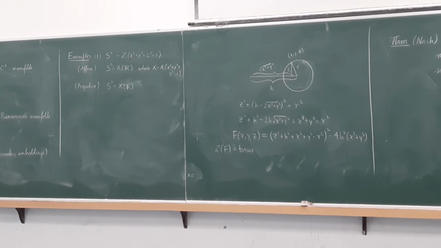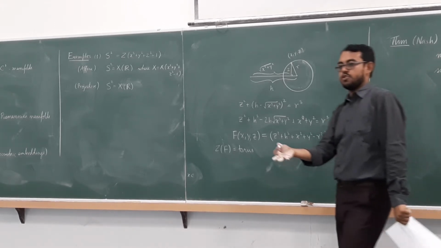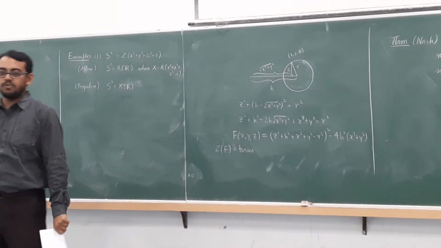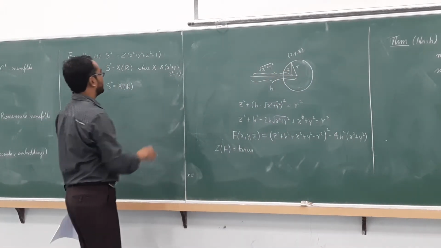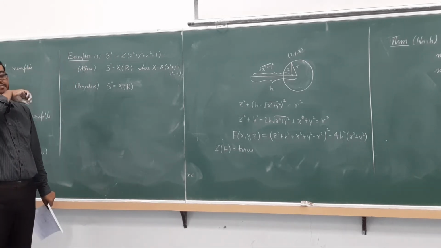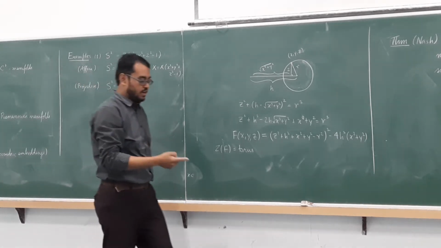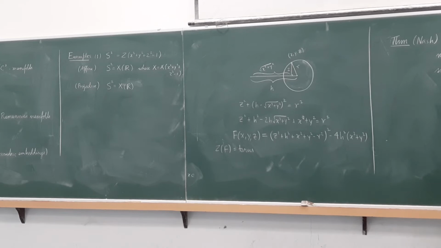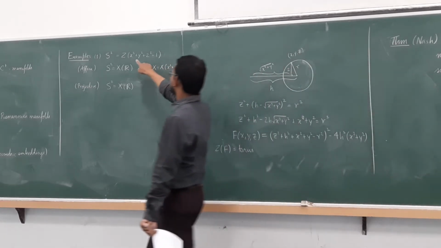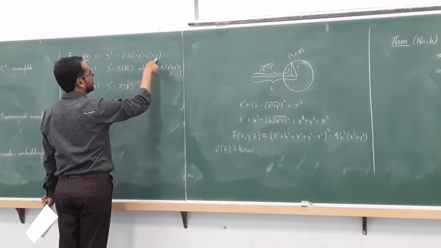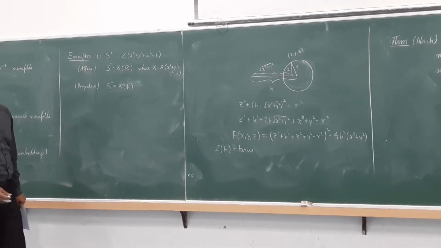So this is something you might have seen. If I give you a polynomial, can I always make it a homogeneous polynomial? What is an obvious high school trick to do this? This one is homogeneous except for the term 1. Whenever you see a lower degree term, you introduce a new variable, let's say w, and then you insert the appropriate power of w wherever there is a deficiency. This is degree 2, 2 and 2, and this is degree 0, so you insert w squared. You could do this for any polynomial.